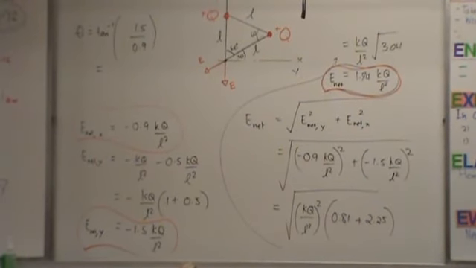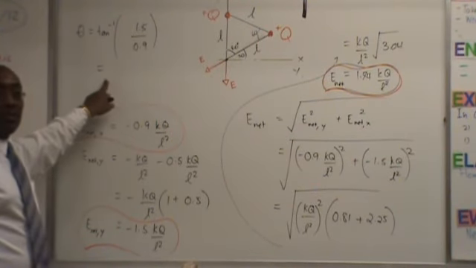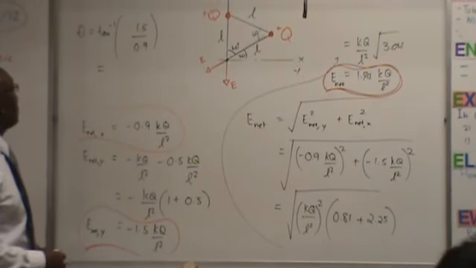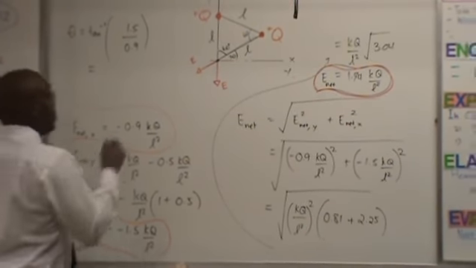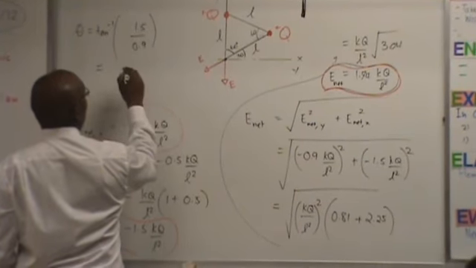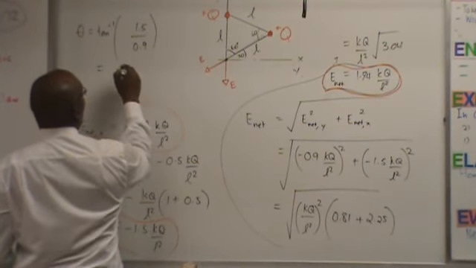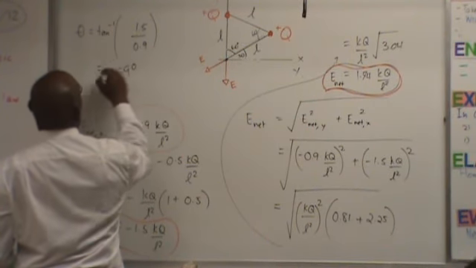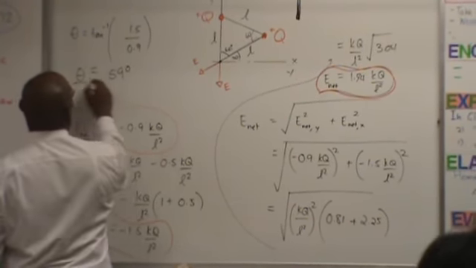And so all you got to do is calculate that. You got the direction of this field. What is the direction? 1.666666. Inverse tangent of that? That's 1.6 radians. What's 1.6 radians? The answer is 1.6 radians.